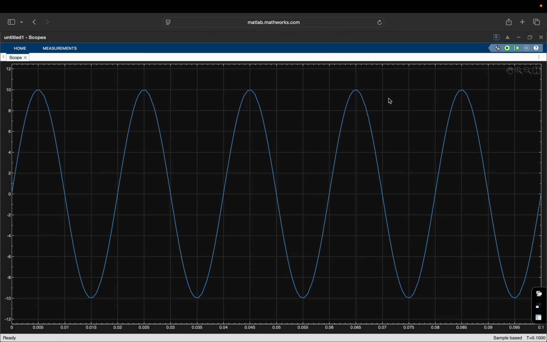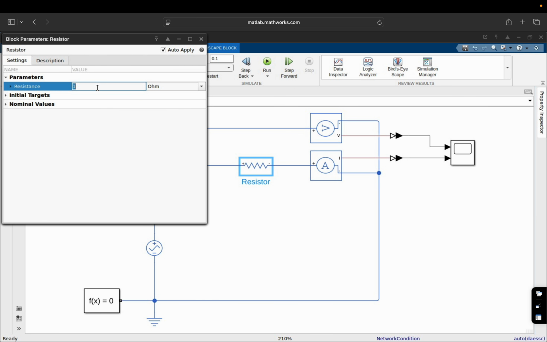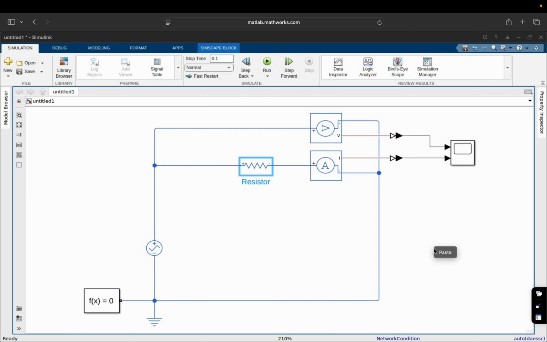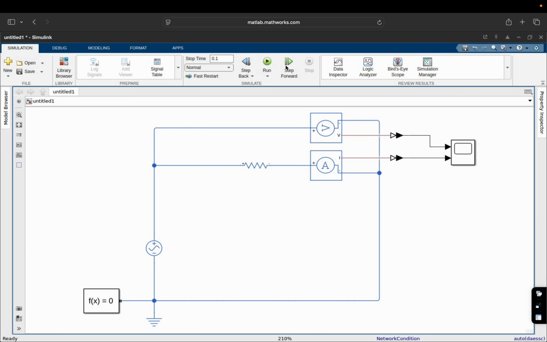So the voltage and current will be 10 volt and 10 amps respectively. Now change the resistance value to achieve a change in current. Make it 5 ohms and run the program.